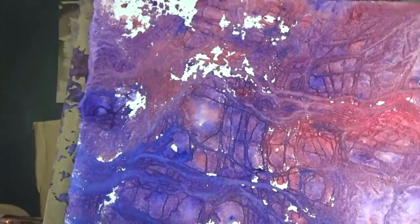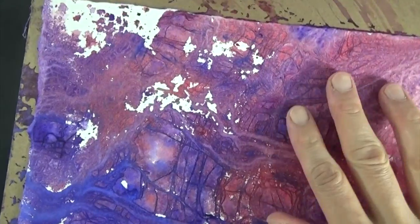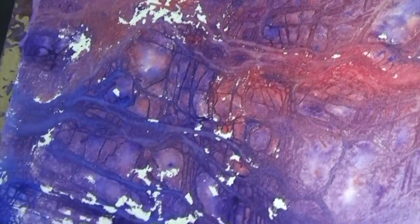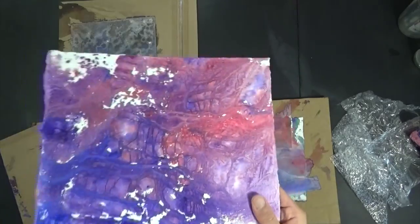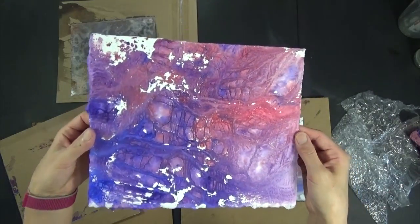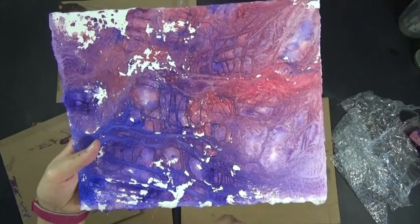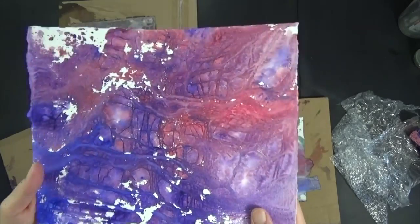So it depends on the saturation of the color in the water or dryness of that paper or whatever causes that different effect, whether it's lighter or darker where the cloths are. But that's pretty color gradation. That's another one. And I'm gonna finish this too. It's kind of pretty as is, but I think it can have a little bit of emphasis, some hands-on so it becomes yours, not just an accidental mark making, more of intentional. But it's very pretty, I like this one.